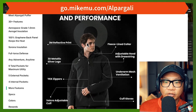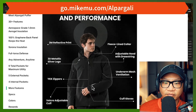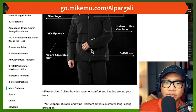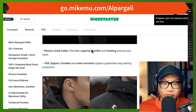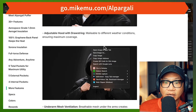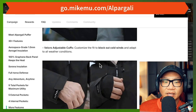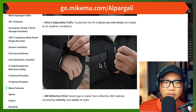There's a reflective print on the back of the hood — basically the Alpargali name brand — so that does reflect behind you. It's got a silver metallic logo on the top right-hand side and also a silver reflective part on the left arm. There are cuff gloves, but they don't even show off the cuff gloves in the pictures yet — this is a draft Kickstarter, since it goes live tomorrow there will be more information about that. Looking at the pictures now — okay, I get it, that does give you a little bit more protection. It's not a full glove, but it gives you more protection.